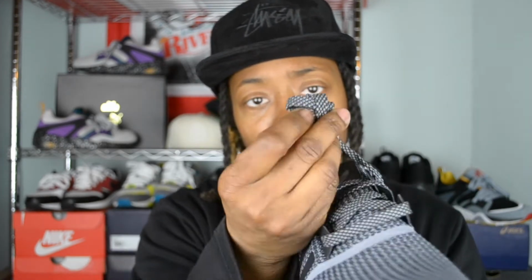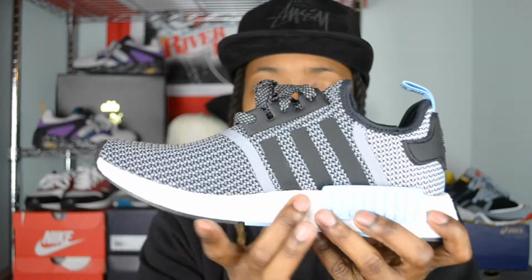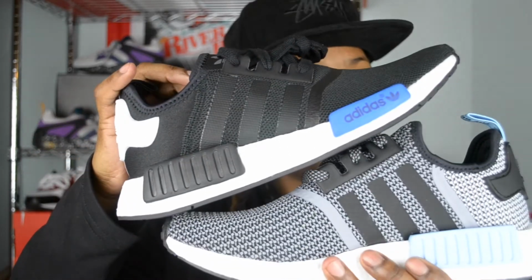So they have the laces matching the actual upper of the shoe. You have a little bit of gray along where would be the top of the toe box, I guess. Stripes are in black. The mustache area in the back is black, maybe blue. And I'd say the midsole is more of a cream color. It's the same color as the black pair.